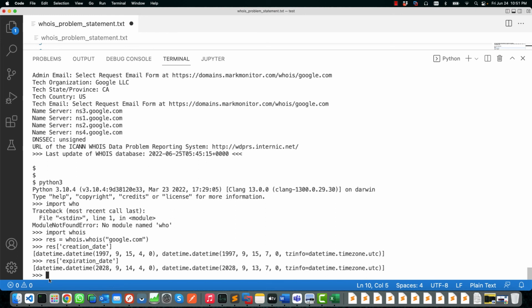So now you can extend this to fetch from multiple domains, not just Google but a list of domains. You can fetch other fields, and if there is an error in fetching, it can be handled. That error you will handle with a try and except block. So pause the video here and try to do it on your own, and in the next video I'll post the solution.